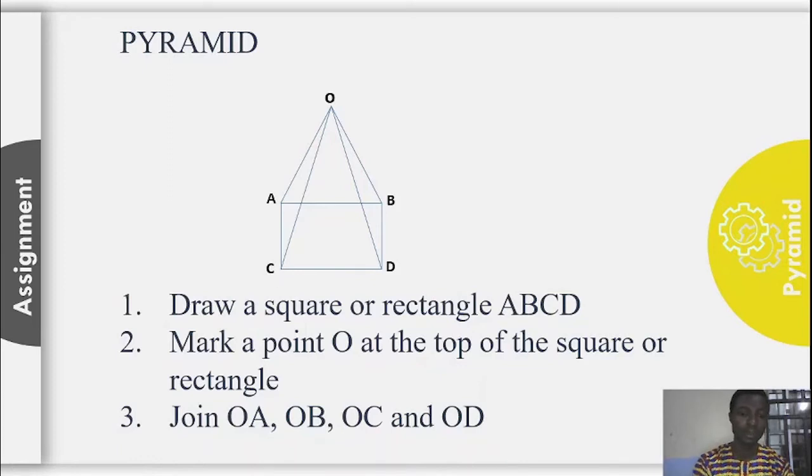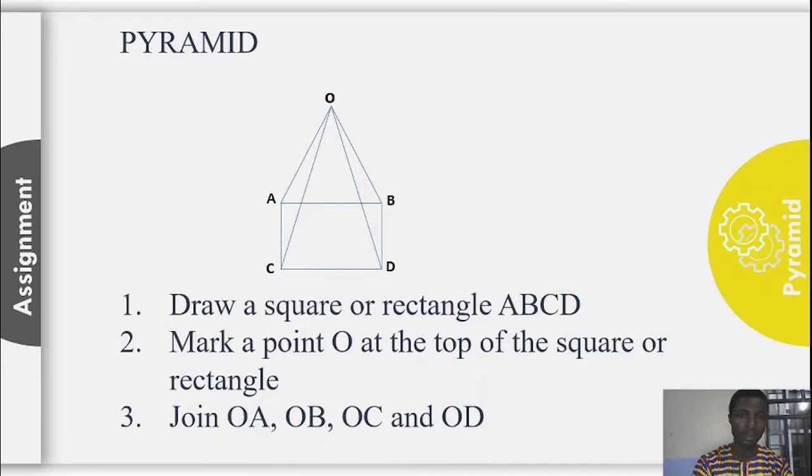Good. Now, you make a point, just put a point up the shape you have drawn, and make sure it is at the middle of that shape, but upwards. Okay?